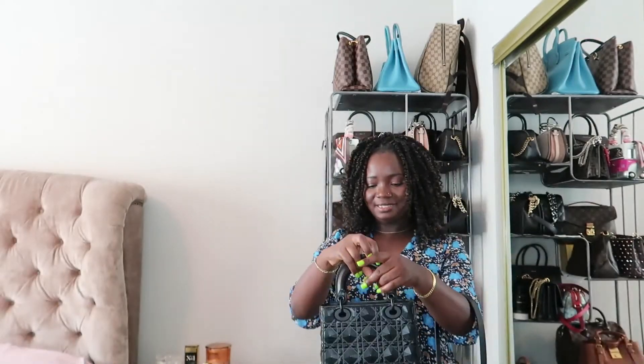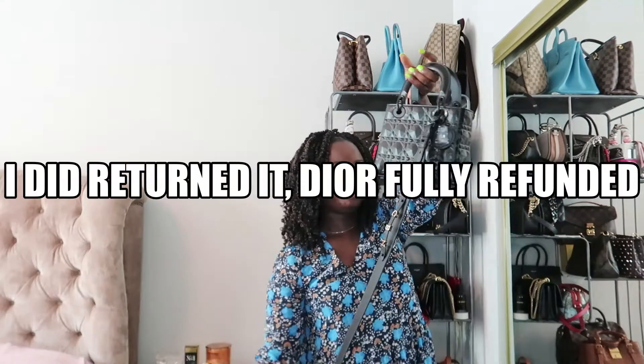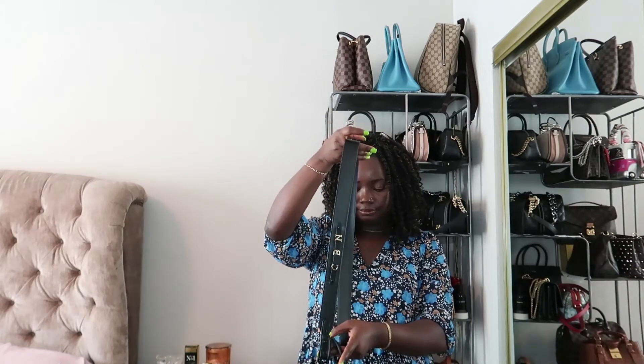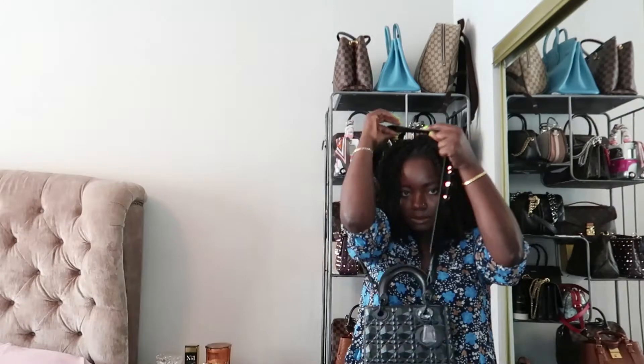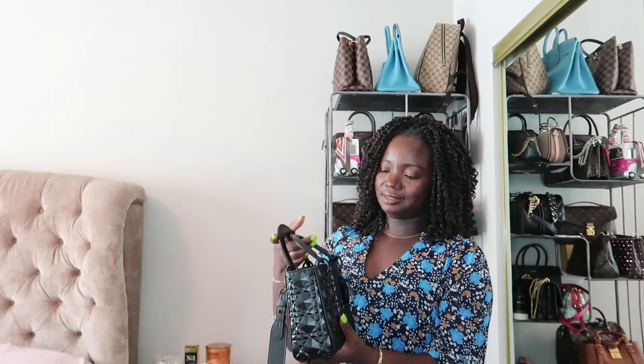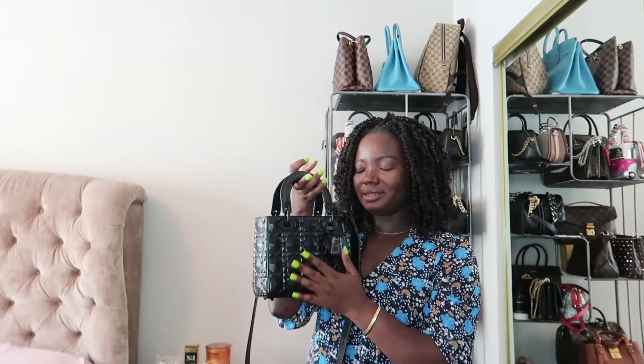She is so gorgeous. For crossbody — this is how I wanted to wear her. It is so easy to wear crossbody, so nice. Unfortunately I'm returning her, but this is expensive. It really is so easy and comfortable to wear crossbody. You really do need a Lady Dior in your collection — it's so pretty. But I don't think buying it at this price is right for me. I could keep this because it's different from the regular one, but it is what it is.